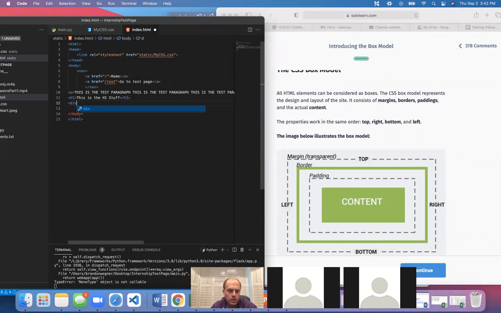Let's create a div, and we'll call it first div. And create another div right next to it.